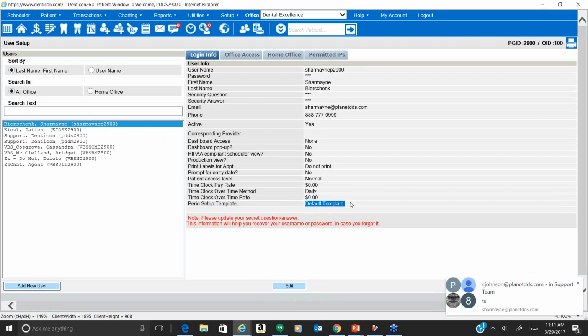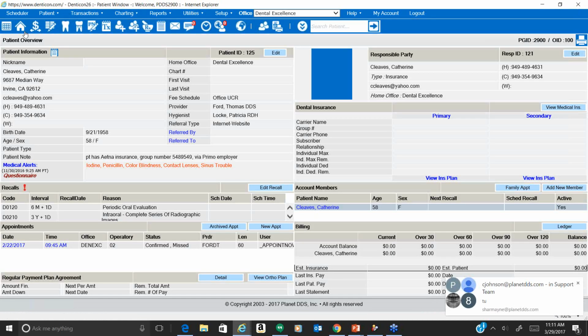So if it says Sally Sue special template right here, then Sally Sue, being me, Charmaine, can be assigned to a specialized template by default. Even if I don't do that, no worries. When I get to the Perio charting, I'm going to be able to define that usage of a specialized template at the time I enter it. That's no big deal. All right? If it helps them out to have a default, absolutely. Does it have to be defined? No, but let's do our hygienists and staff a huge favor and do that.